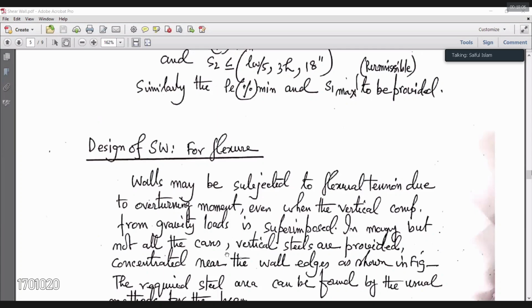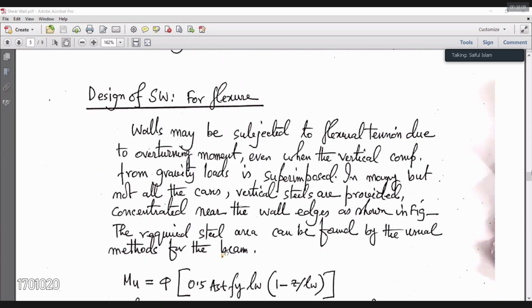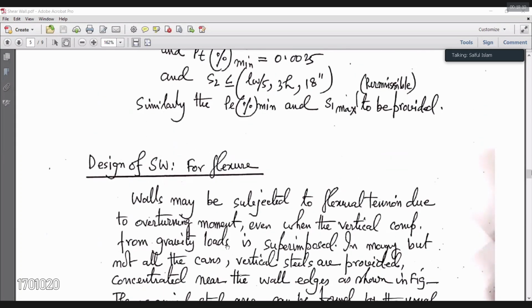Now, this is the shear for flexure. We have got the idea of the requirement for shear in the longitudinal direction. Minimum reinforcement provided in the transverse direction depends on the shear. Three cases: Vu may be less than φVc/2, it may be greater than φVc/2 but less than φVc, or Vu may be greater than φVc. Then we have already discussed the minimum steel and the maximum spacing requirement.